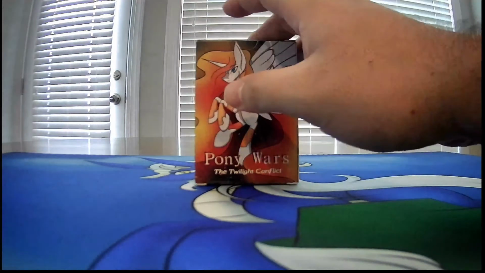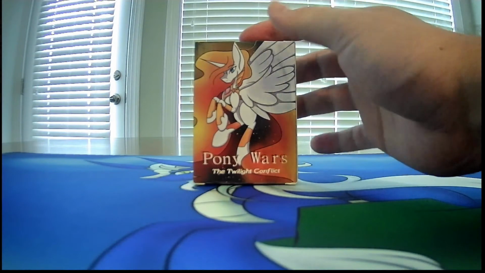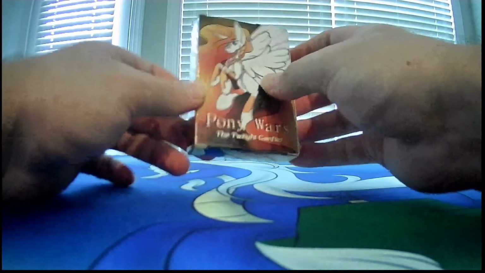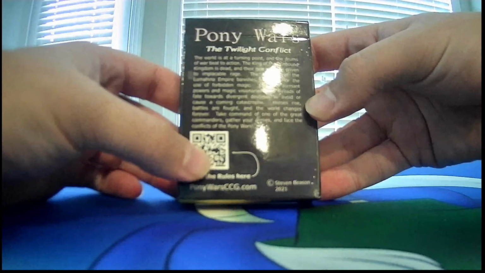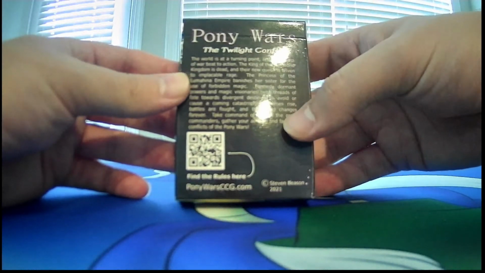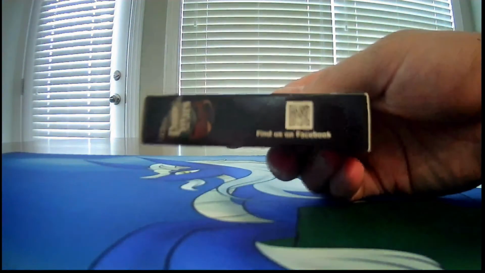I believe I wasn't really too clear on how to get to the rules, so I'm just going to show you how to now. All right, you have your Pony Wars deck box. Well, you could flip it to the back, and you have a QR code right here, along with a little blurb about the Twilight conflict. Anyway, this QR code will take you to the rules. You got one on the back, and you got one on the side of the box.